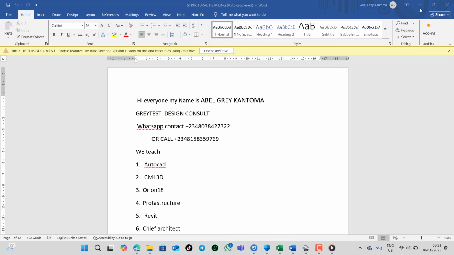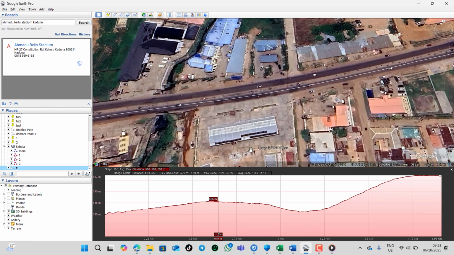All right. I was able to explain, just to add more to the point, it's very important that you take note of the low point. These low points are very, very important. This low point really tells you that there will be need for a cross culvert, box culvert, right?